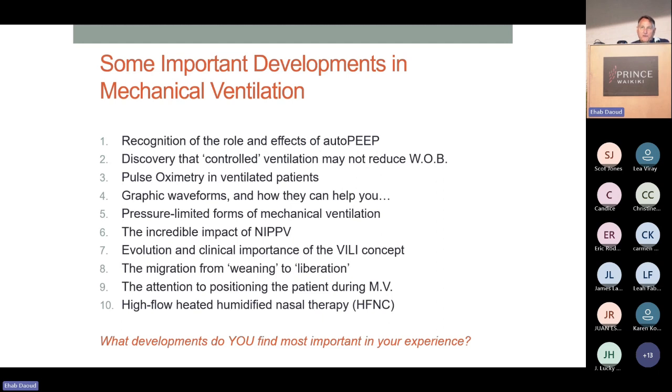Well, as described here in the very first talk yesterday by Ehab, there are ways of better looking at what effort the patient is putting in, which is really hard to do with just the ventilator waveforms alone. Perhaps the distribution of ventilation and stress, maybe EIT is potentially a way to go. I think those sort of advanced forms of monitoring will probably come along. Somebody will probably come up with something that's easier and less invasive than esophageal manometry. And so I think those will be paramount in the future.